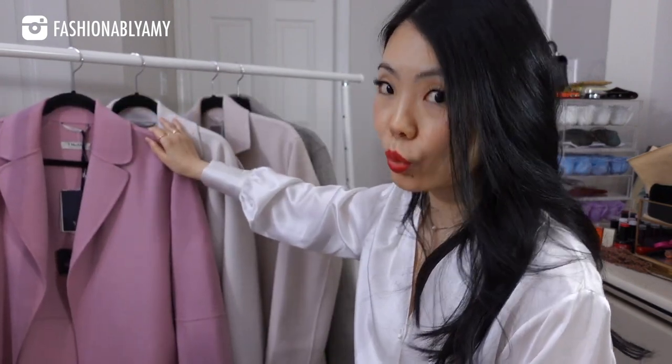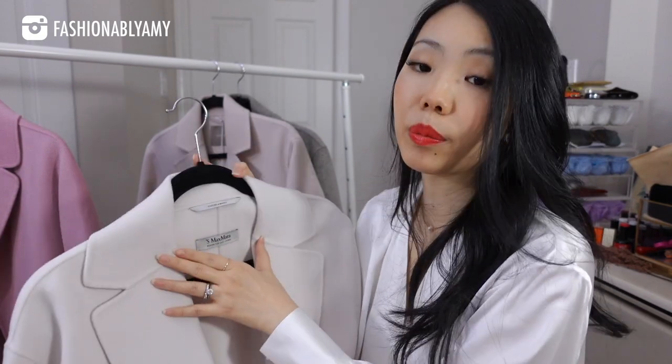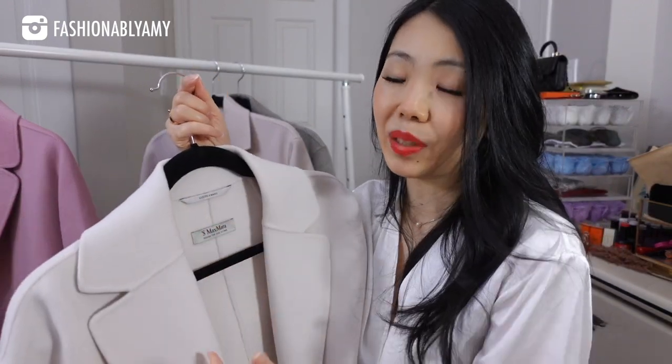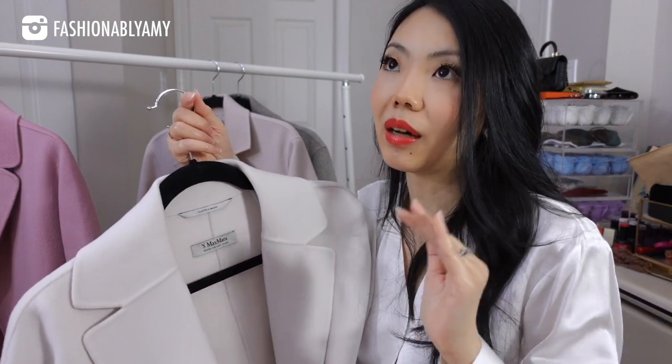Up next, I have two lighter wool coats, and yes, I splurged. I spent a little bit more money to get myself a really luxurious brand. S. Max Mara is a sister brand of Max Mara, which is the original, but it's from the same company and the quality, cut, and everything is just as exquisite. This is one of the brands exclusive to higher tier Farfetch clients. The more you shop at Farfetch, the higher your rewards — there's bronze, silver, gold, and platinum tiers. As long as you reach the gold tier, you will have access to Max Mara.